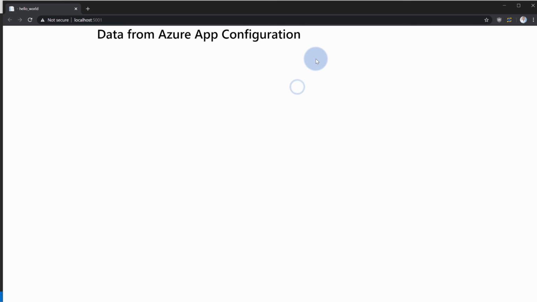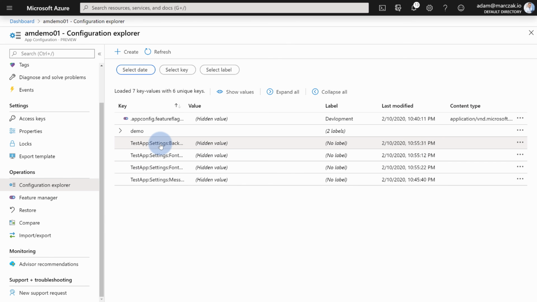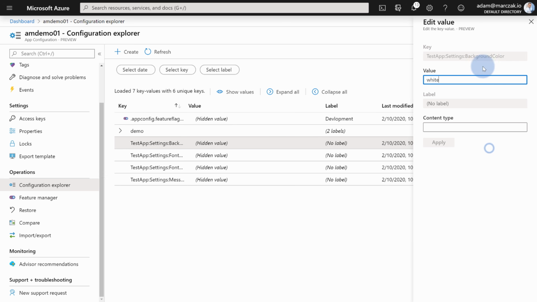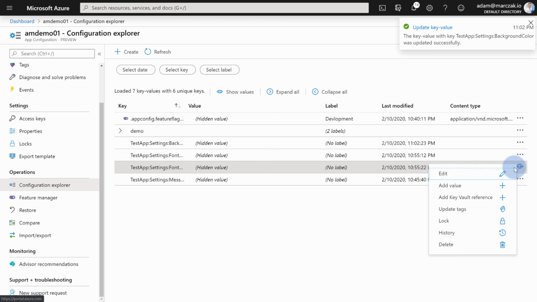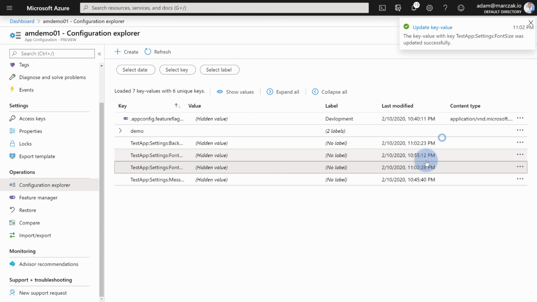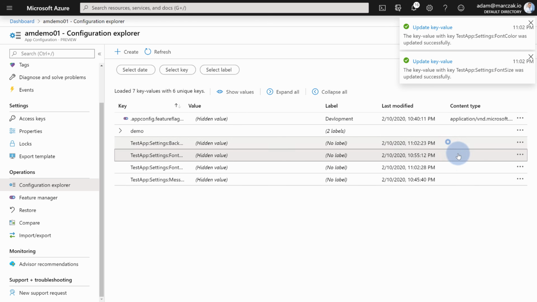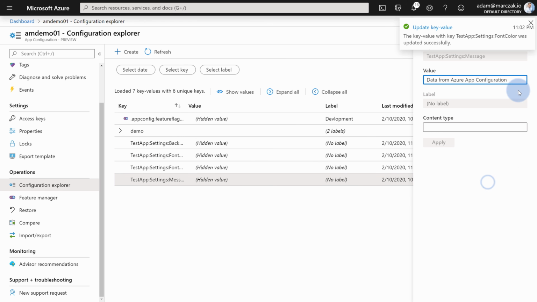And the interesting part here is that if I would change the keys, if I would go to the configuration manager of application and hit on the background color, hit edit, and change the color of the background to blue, maybe change the font size to 36, the font color to white, and the message add edited.